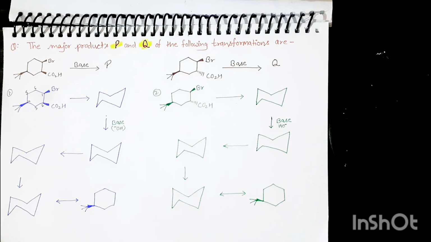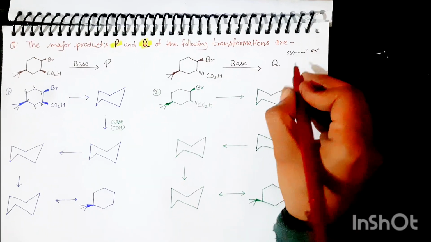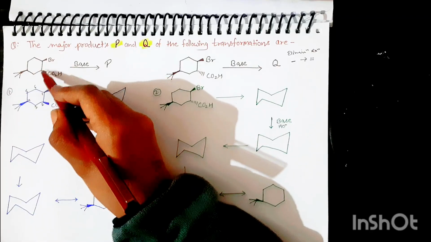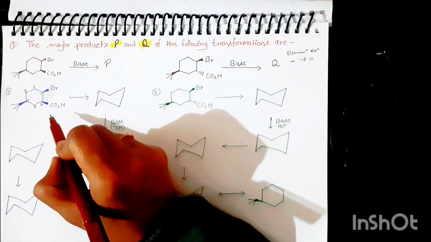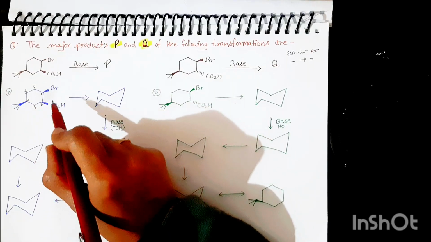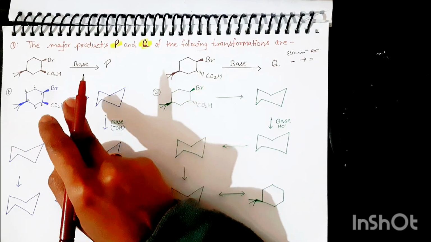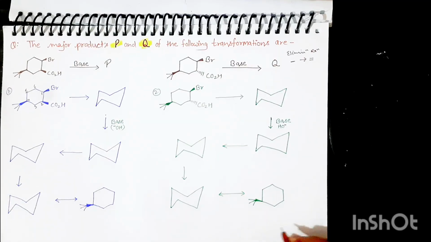If we see this kind of compound, which has a leaving group at the 1,2 position, this kind of compound gives an elimination reaction. In an elimination reaction, as we all know, one sigma bond converts into a double bond. So here the C1 and C2 bond converts into a double bond, and they are giving a base. This kind of reaction shows E2 elimination. In E2 elimination, always an anti-periplanar hydrogen is eliminated.